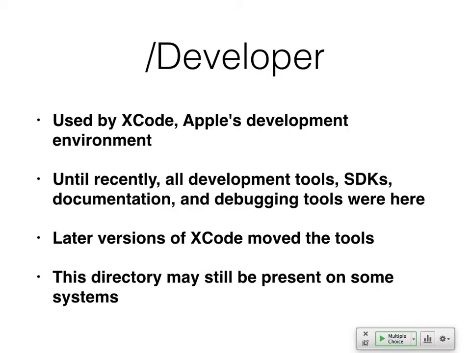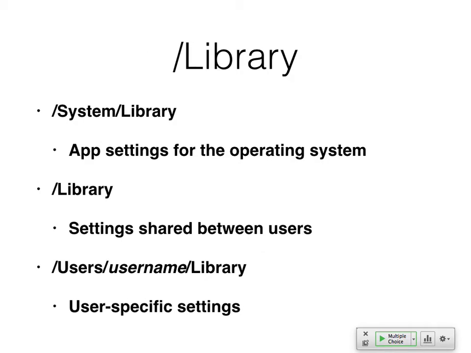Then there's /developer, which is where Xcode wants to store things by default. Xcode is Apple's software development environment that they expect you to download and use if you're going to write Mac code. It was moved in later versions, but this directory called developer may still be present. It's not on my Mac, but my Mac is fairly new.